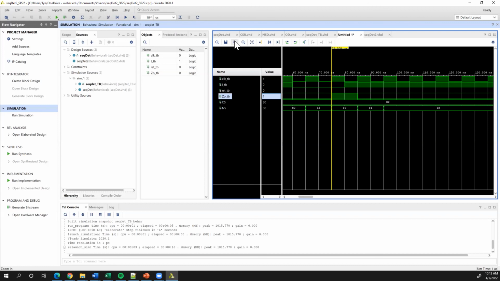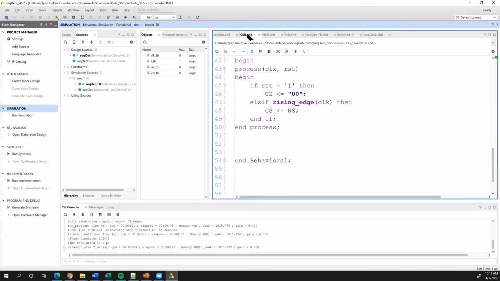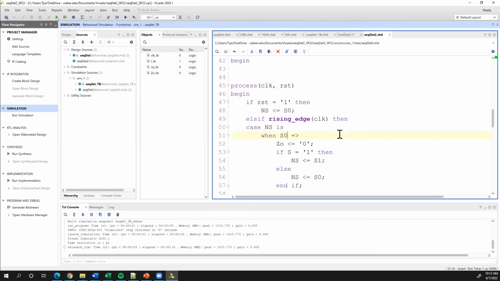In the case of the next state decoder, it's easiest to build it with a case statement inside of a process, which we make combinational by listing all of the inputs on the sensitivity list. And then finally, we can build the state machine all in one, right? We can pull them inside, building the process so that it looks like sequence detector 2 here, where the key components are.